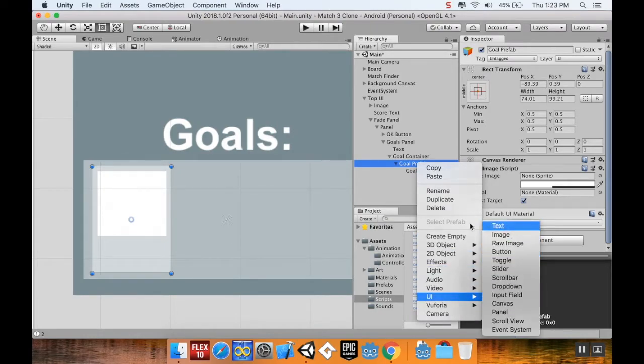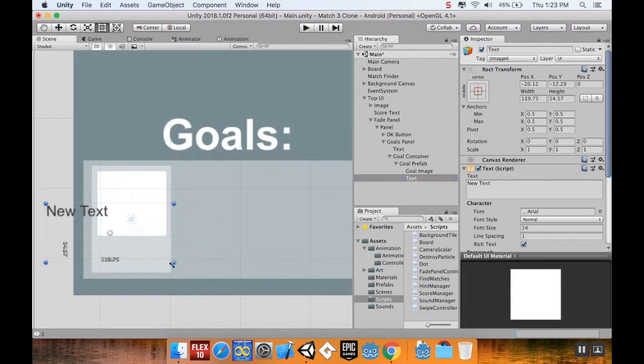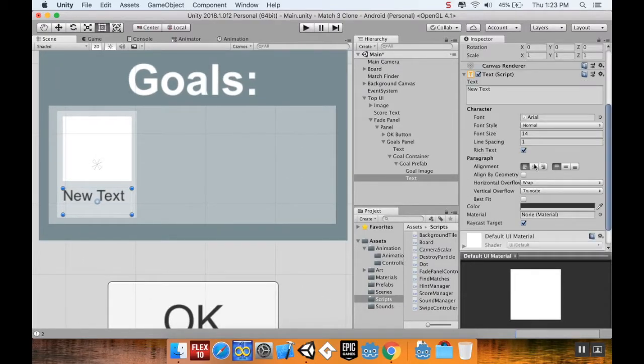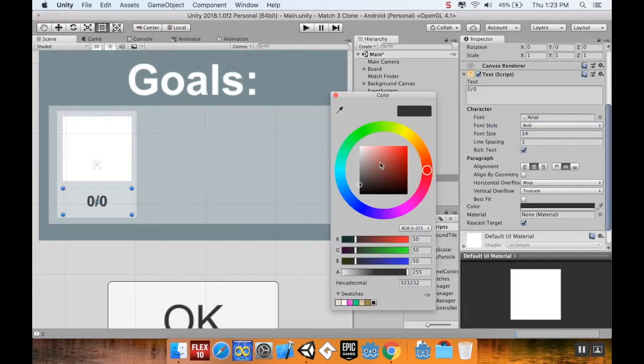So UI text. I'm going to resize this down here so that it's inside there. I'm going to center it both directions. I'm going to change it to say 0 out of 0. Let's make it bold. Let's make it white.